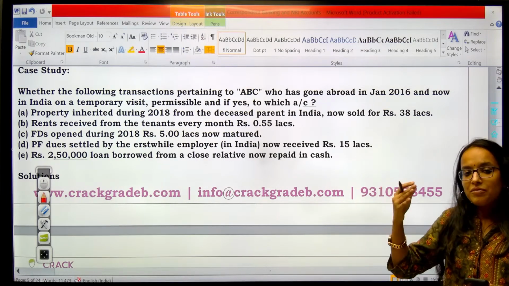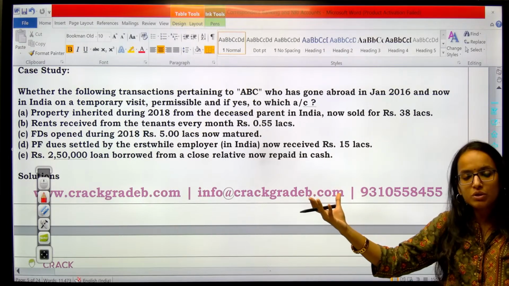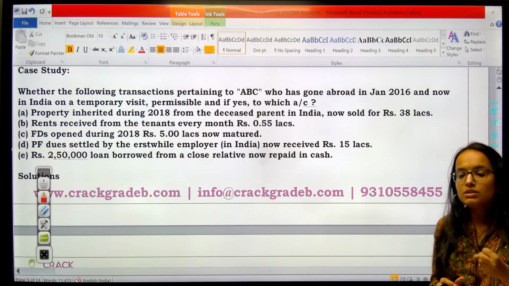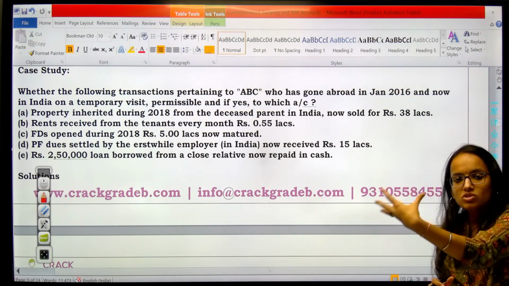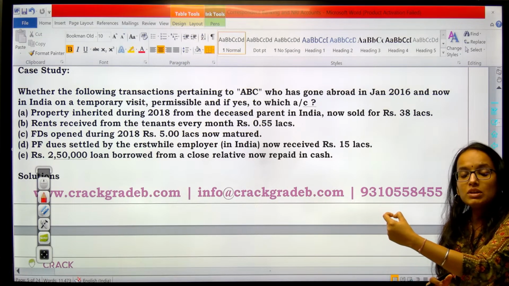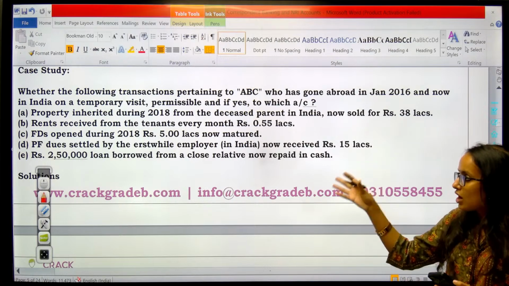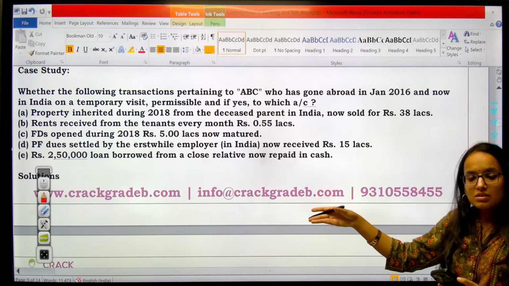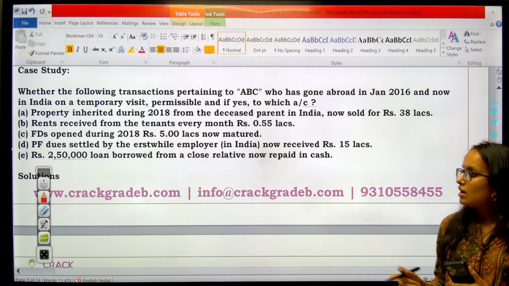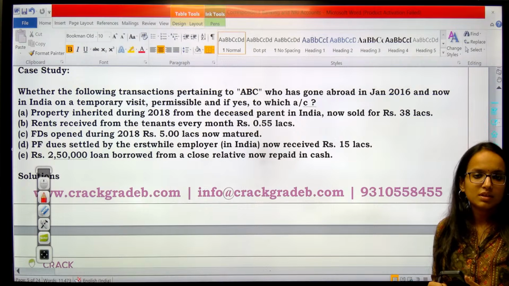After every type of NRI bank account we do, we will have these kinds of case study questions, just to let you know how the structure of the question can be. So you need to understand and remember all the provisions of the bank account. This is how much detail they can ask, so you should remember the entire features. We will try solving this case study, all these questions A, B, C, D, E, in the next class.